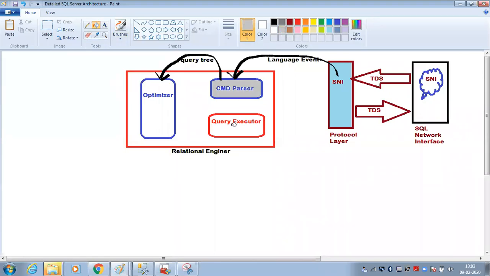This is the command parser, this is the query executor, and this one is the optimizer. Okay, so what does the optimizer do in Oracle? Can you guys tell me? Optimizer, as the name specifies, optimizes.